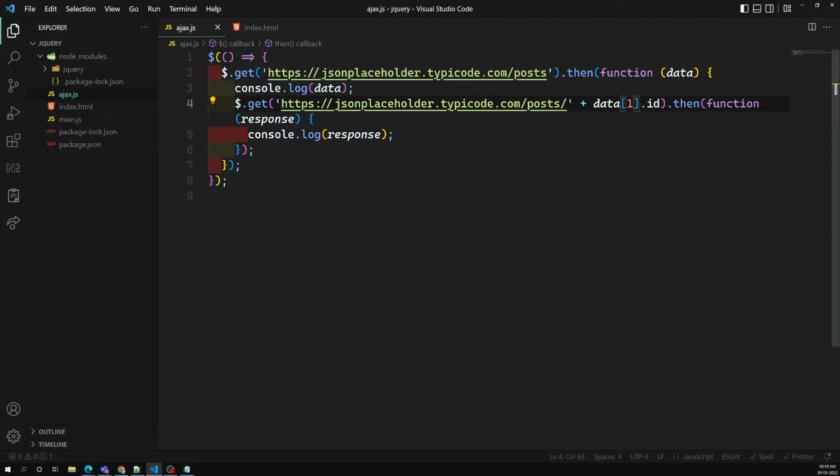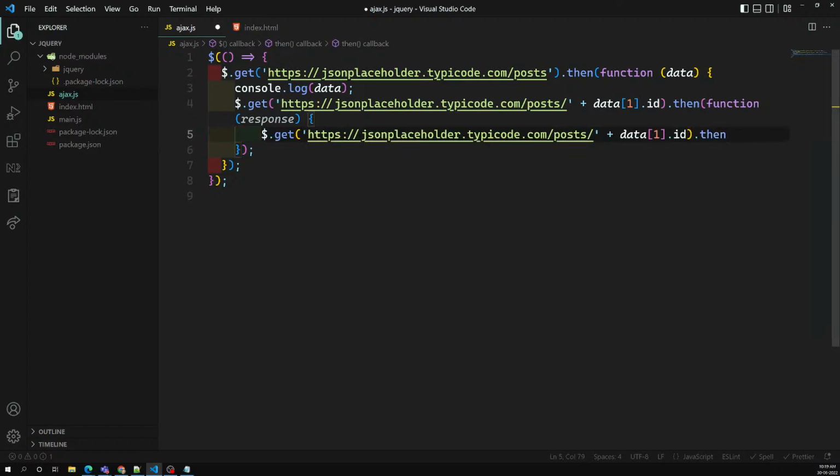Now if you try to see here, by getting this post 1 detail, if I want to make another call, again I need to go inside this one and write another dot then request like this. So you are going into a chaining reaction, and sometimes this will become complex. Here I am writing a single line of code, but in dot then you will have multiple lines of code, and again multiple lines of code here. Like this you will be having chaining of these things.